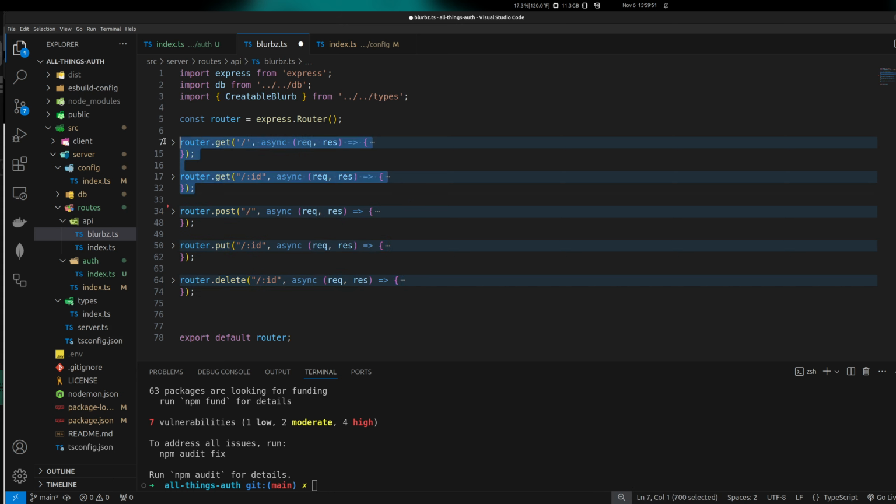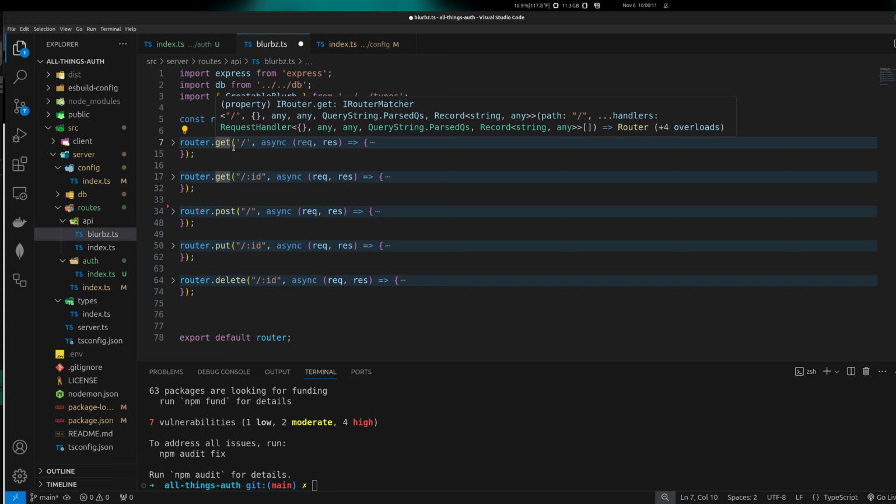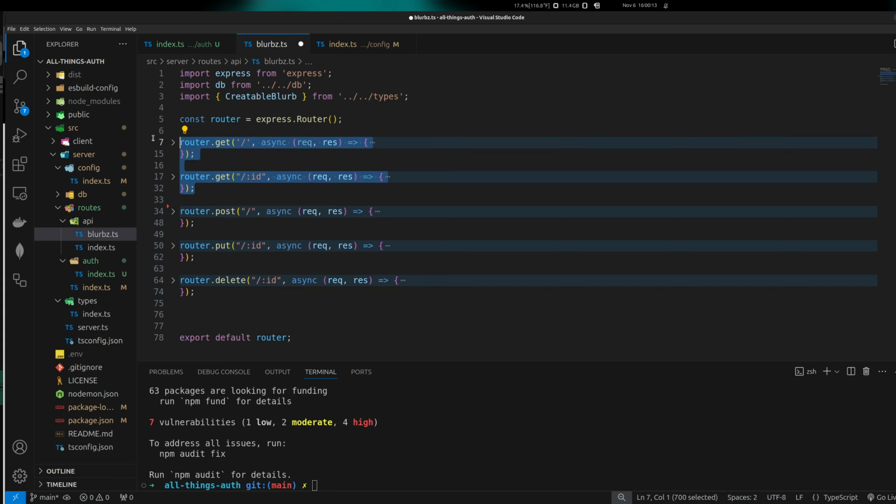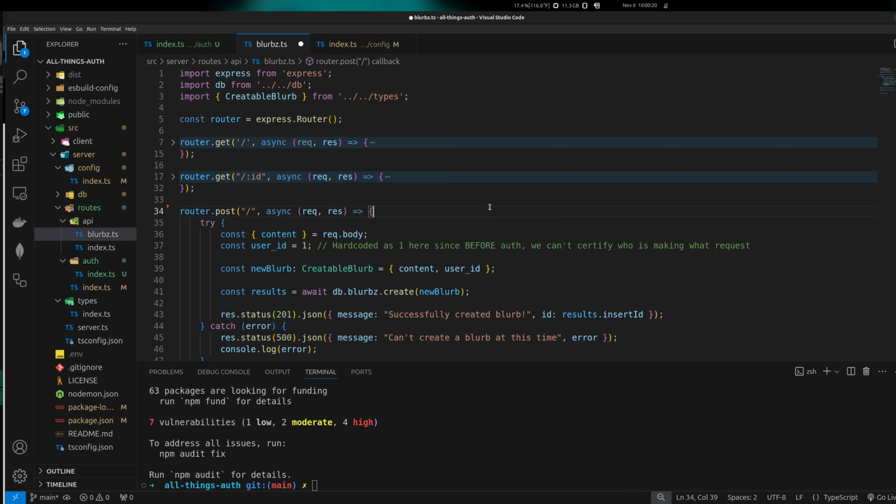It just kind of depends on your app, as well. You might want to have your GET request public. Really just depends. If it's something like a blog site, you might want to make that stuff a little more private. But if it's something like Blurbs, aka Twitter, where everything is or used to be mostly public, they'll probably have that be public. But anything that changes the database, post, put, delete, should always, always, always be behind some kind of token check.